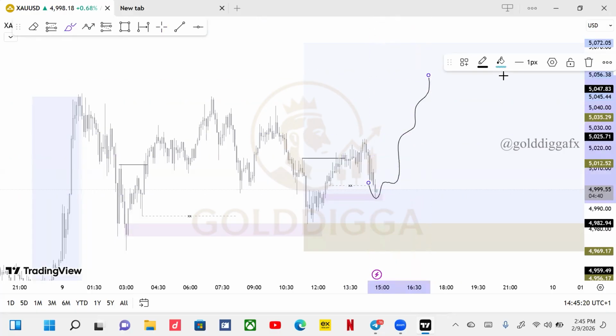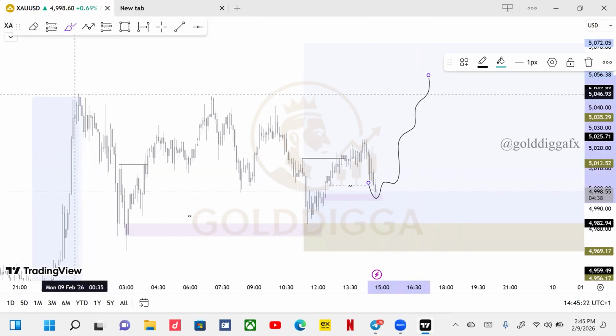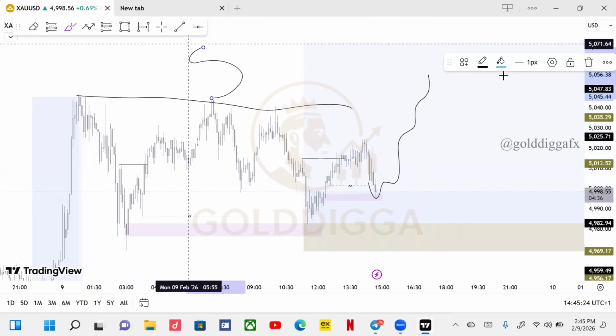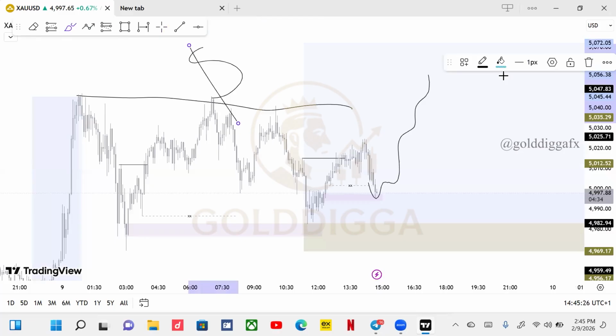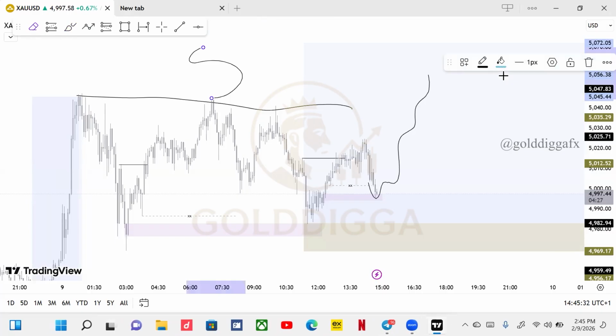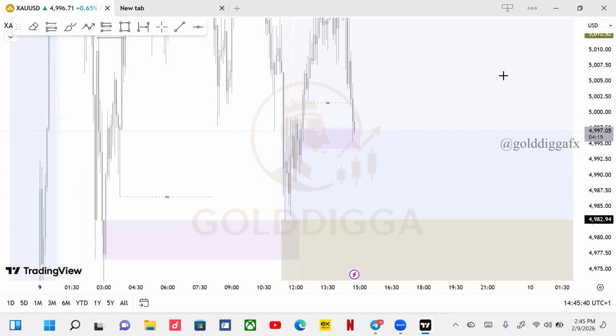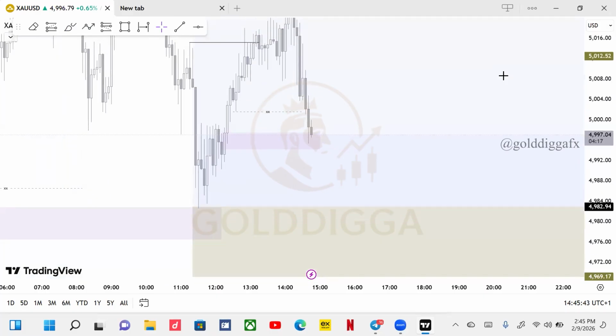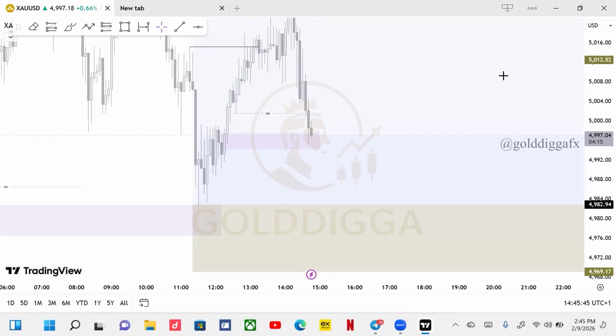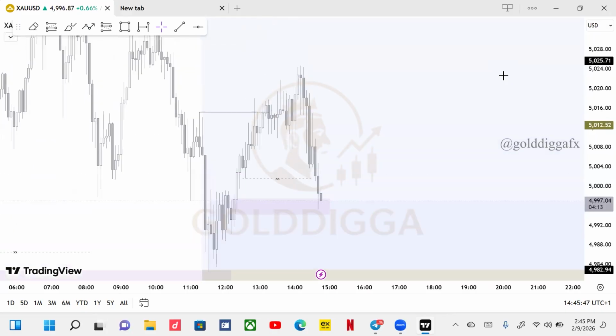But I'm very confident in this buy because price has to take out all of these liquidities that have been built up above here. So price has to go up. I'm very confident in the buy. So I'm just going to wait, but I'm not going to take any other entry. I'll just leave my initial entry with break even and watch what price is going to do. And if I get hit out with break even, I'm done for today.